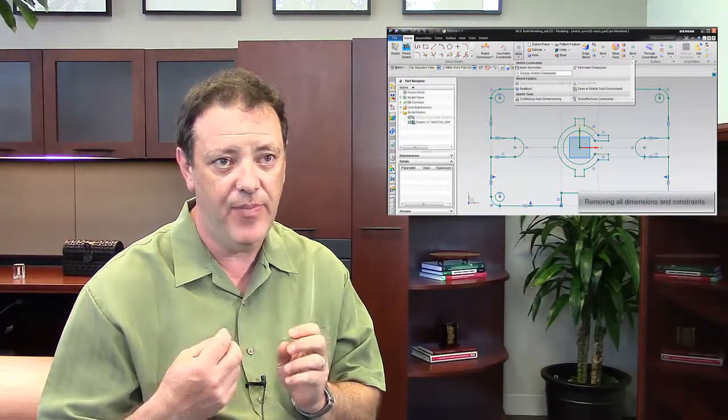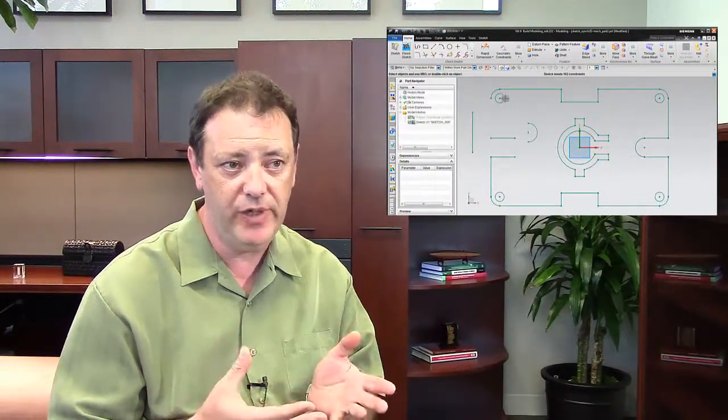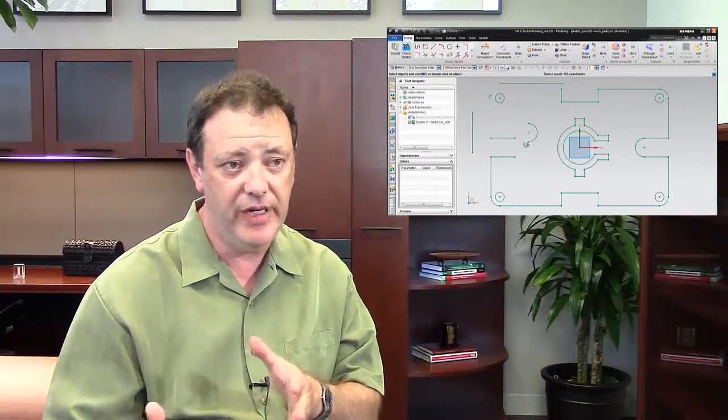And the best part about it is whether the sketches are constrained, partially constrained or fully constrained, or not constrained at all. Just like in 3D, Synchronous Technology doesn't care, it doesn't see that. It only sees the relations that exist in the part at the time you select geometry to modify. So what that does basically is enables you to modify geometry much faster, much more intuitively. You're not depending on any previously defined constraints or dimensions, and you're able to make changes very, very quickly and very effectively.